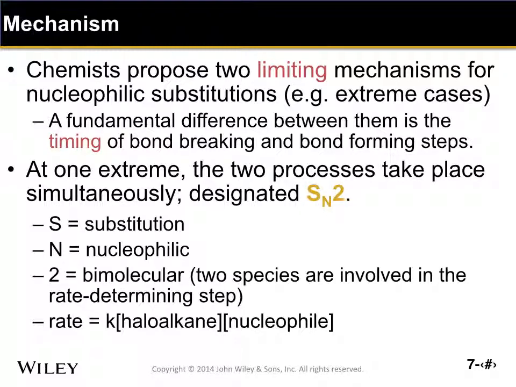And so the SN2, this S is for substitution, N is for nucleophilic, 2 is for bimolecular because the two components, the nucleophile and the electrophile, are going to be in the transition state. They're going to participate in the transition state of the rate limiting step. And therefore the rate of the reaction is going to follow the kinetic expression shown at the bottom of this page. The rate of reaction is some rate constant, that's small k, times the concentration of the haloalkane times the concentration of the nucleophile.